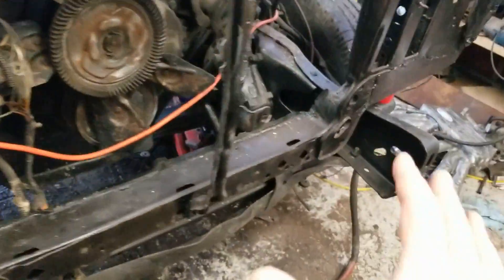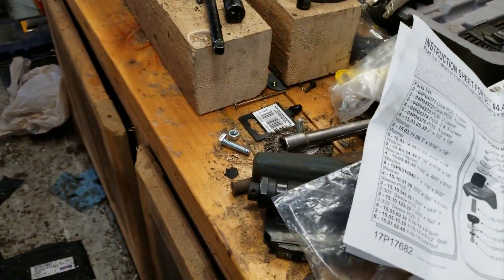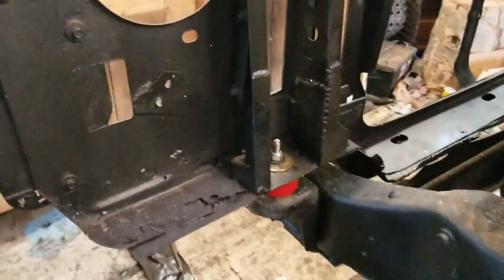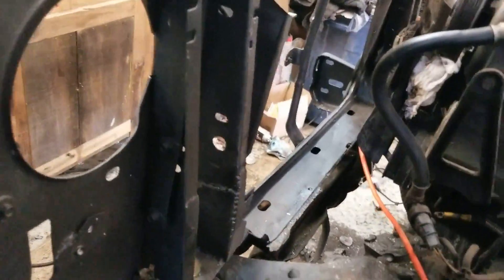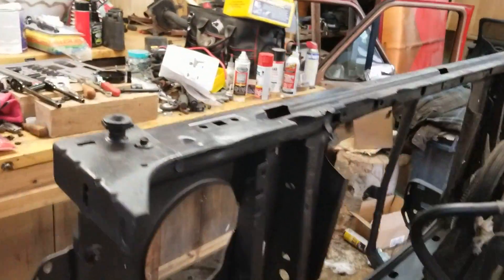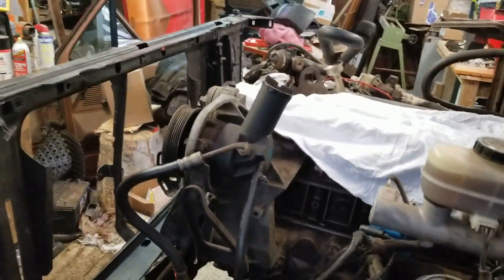A little wobbly because it's on with the polyurethane discs — so that's pretty neat. A lot cleaner than it was before, and the front end is going to be nicely supported. This part needed to be put on in order to put the radiator back on, hook up the coolant, and turn on the engine once the valve covers are in place.